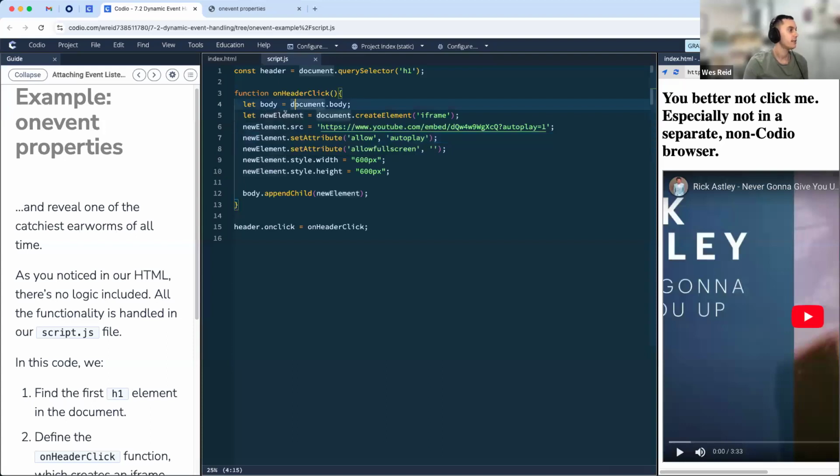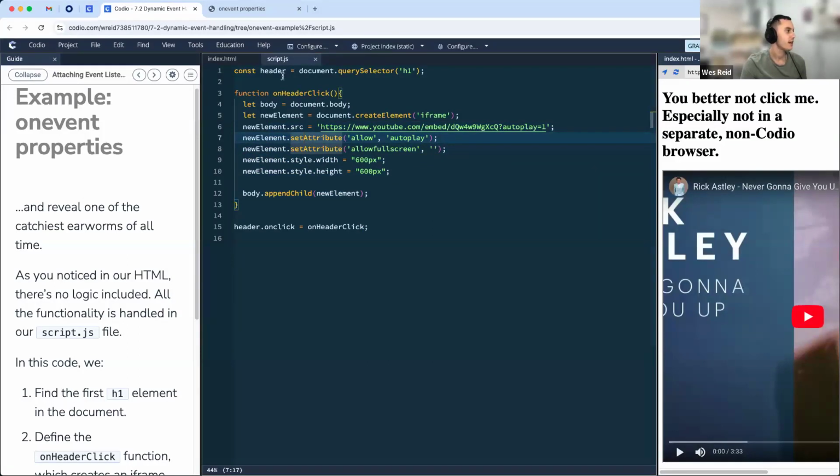The information getting added here, this is creating an element called an iframe. Perhaps y'all talked about this early on. You've definitely probably seen this. You've seen like a YouTube video embedded in a page, or even like a social media post. These are typically run through an iframe. So it's creating an iframe and then setting some different attributes on it before appending it to the body. So that's how that one works.